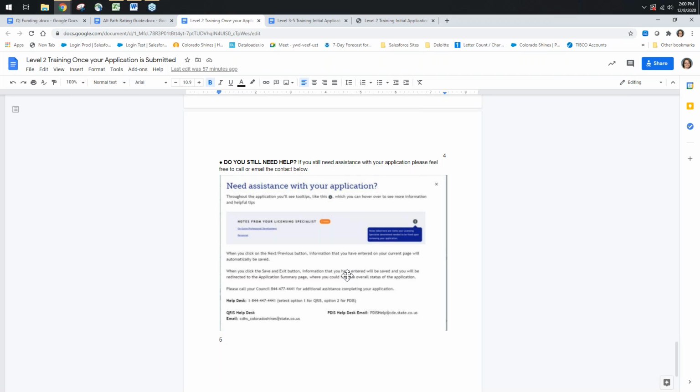The other thing that's really cool about this enhancement that we did is, last week Dorothy tested this, but I believe the QI navigators can also see these comments. So when you're working with the programs, quite often you're not sure why level 2 wasn't awarded or what the delay is. You'll be able to see that now, and exactly what the provider needs to do in order to help.